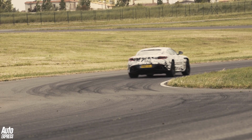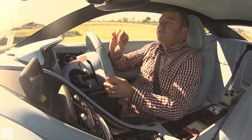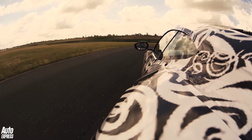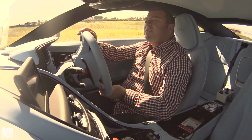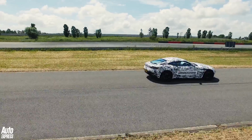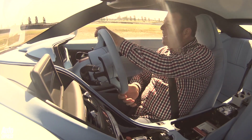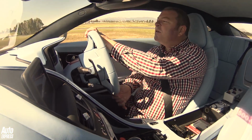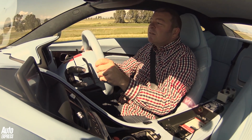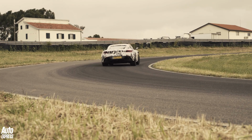It has a stonking great V12 engine under there, obviously, and it's rear-wheel drive, as you'd expect. The big difference, though, is that it's got turbochargers attached to the 5.2 litre V12. Now, on paper, you think, oh dear, have they ruined the V12 Aston Martin by bolting a couple of turbochargers onto it? But I've done a few laps in this thing now, and you've got to believe me, I think if you drove it blindfolded, if you weren't told that it's turbocharged, I'm not sure you'd guess. It's that instant, that pokey, and just that well engineered. I mean, it doesn't sound too shabby either. Sounds the business, to be honest.